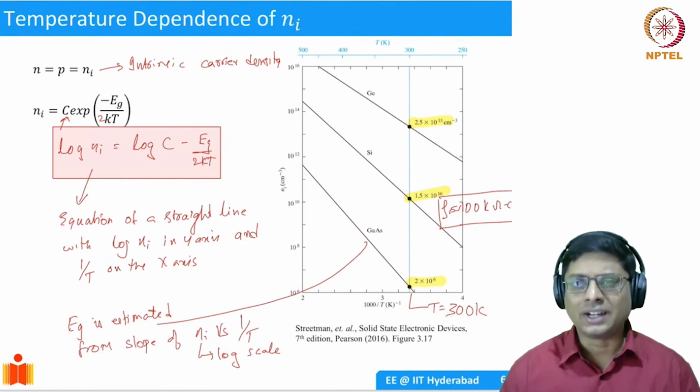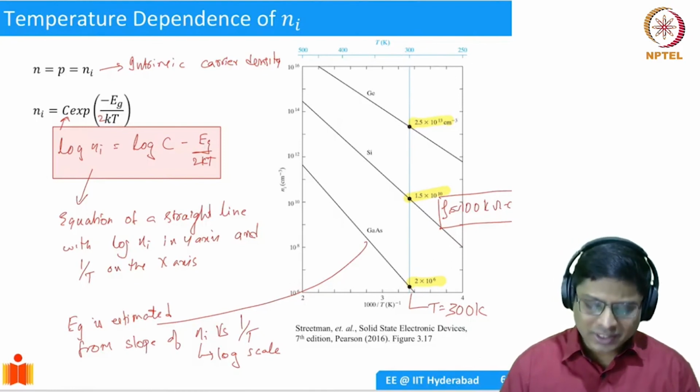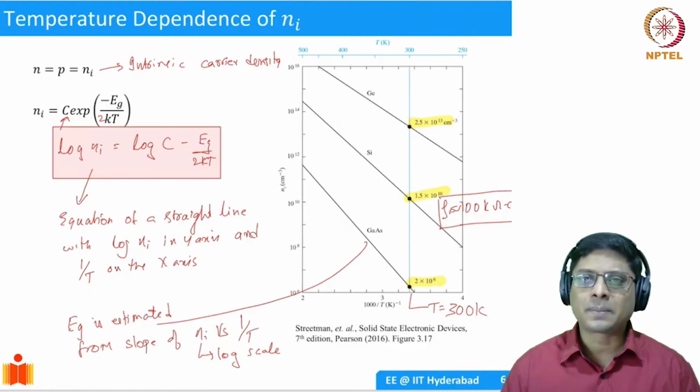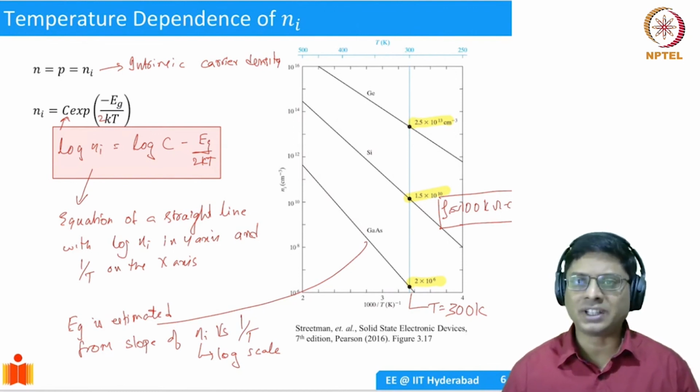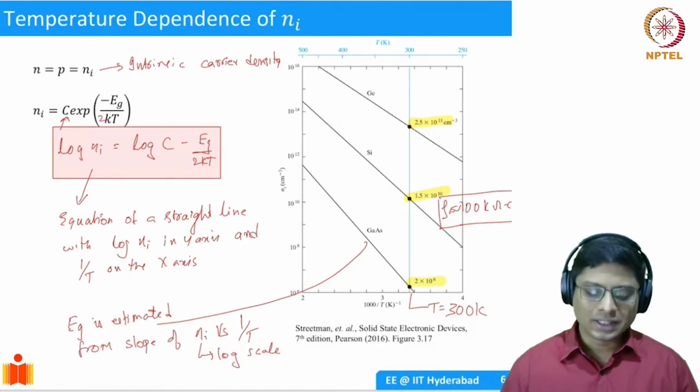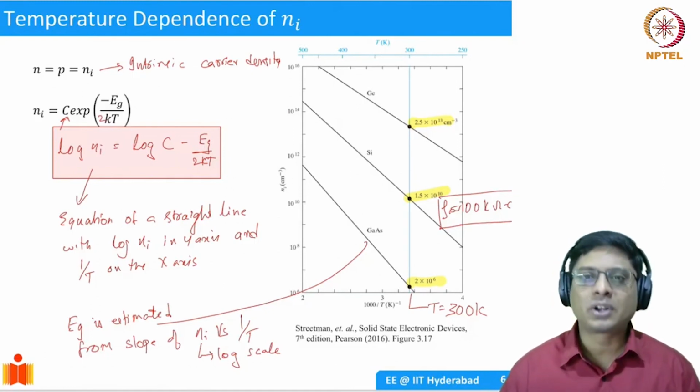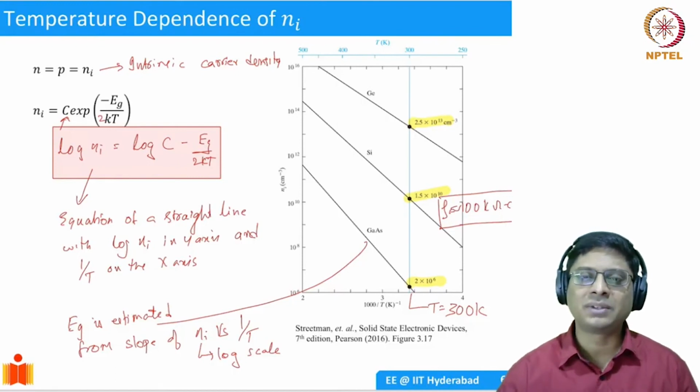What use is this? And also, if you think about it, we cannot really change the properties easily, right? Intrinsic carrier density changes with temperature, but it's not easy to change the temperature of your devices. If you want to operate the device at different temperatures each time, it's not going to be possible practically. And also, band gap cannot be easily changed. You pick a material, you work with silicon, that's not really a variable for you, right?